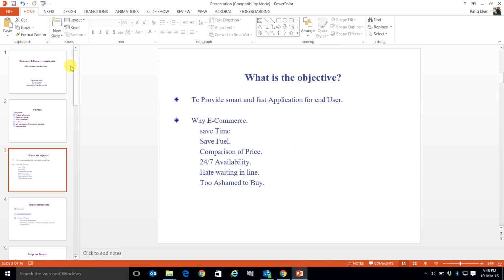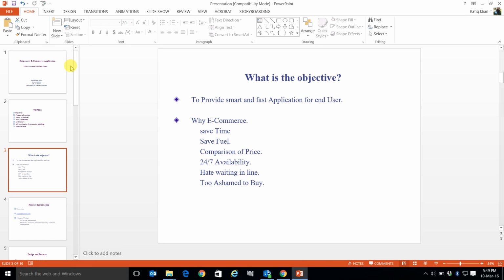So what is the objective? The main objective of the application is to provide a smart and fast application for the end user. And why did I choose e-commerce?